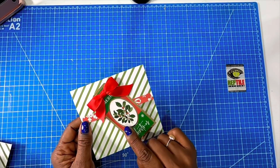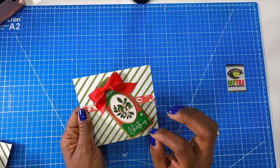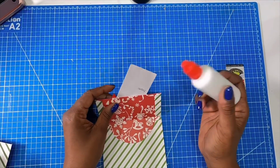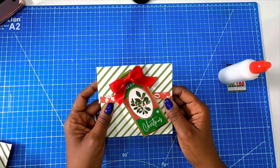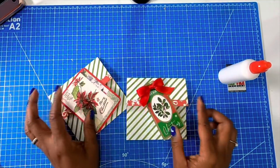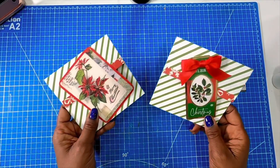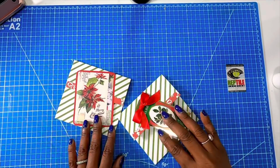Ordinarily, I would use my magic tape on this because it's repositionable. But since I'll be giving a gift card in this, I want a more solid hold than the repositionable tape. So we can use our reptile glue. We can use double-sided tape. We can also use a tape runner, and we can use a glue dot. So you have several ways that you can seal these closed, but it's completely up to you and how you would want to do it.